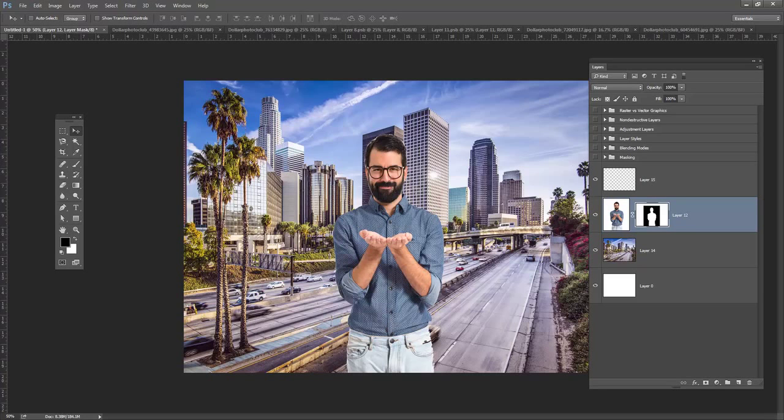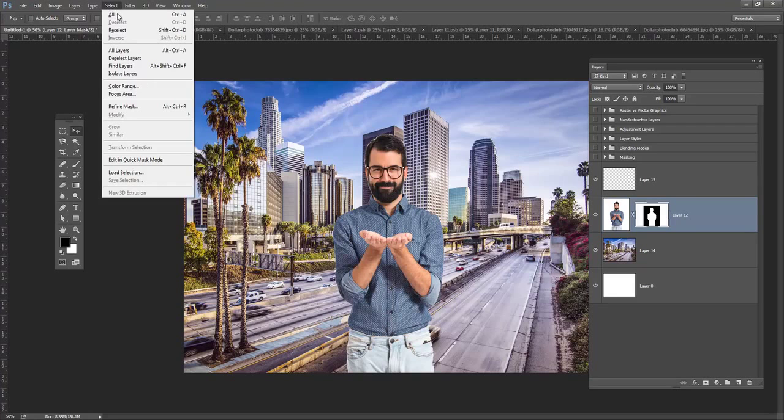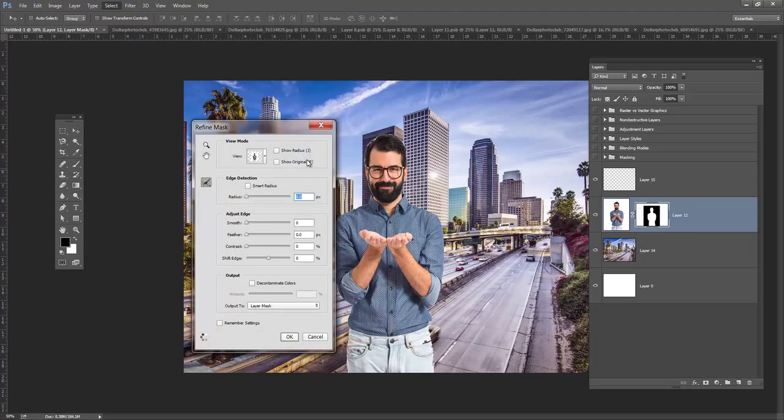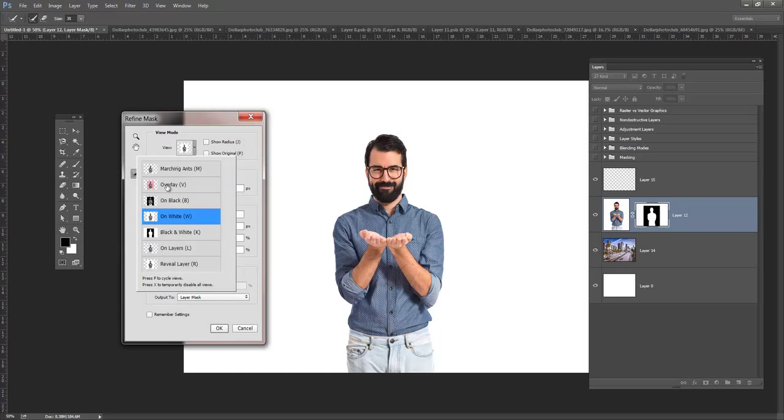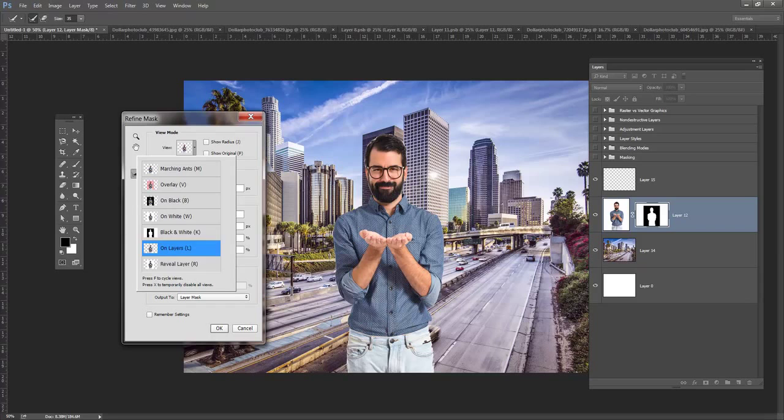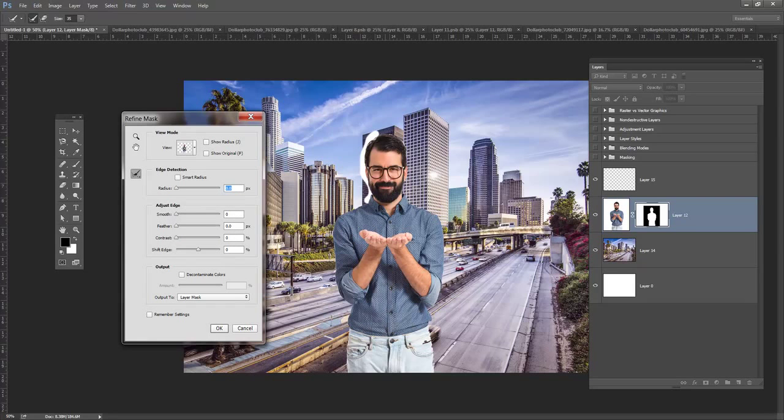Now, if you want to take this a step further, there are other options that have kind of come into Photoshop in the last couple of years. There's an option called Refine Mask. So let's make sure we're clicking that. Select Refine Mask. And what we can do is, I'm going to click here, it shows you what the view is going to be of your guy. So let's just put him on our background like that. And I'm going to just draw around him like this. And see what we get.